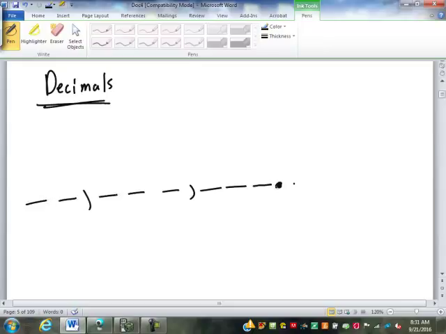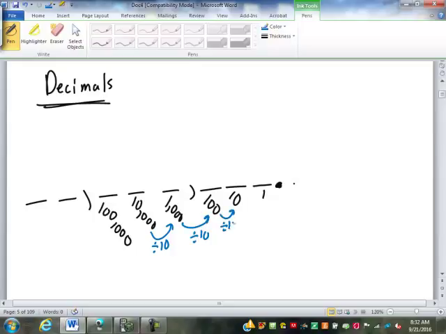So starting at the end of the number and working our way backwards, the first one here is the ones, and I'm going to write them out numerically today. The tens and the hundreds, then the 1,000s, the 10,000s, and the 100,000s. Now as we look at these, if we start at any place value and move one place value to the right, the numerical value of that place value is divided by 10. So we take off a 0 or we divide by 10. If I go from 1,000 to 100, it's dividing by 10. From 100 to 10, it's dividing by 10, and so on.